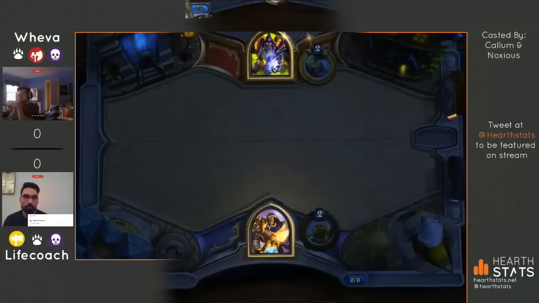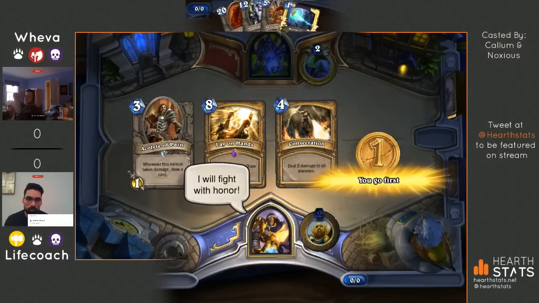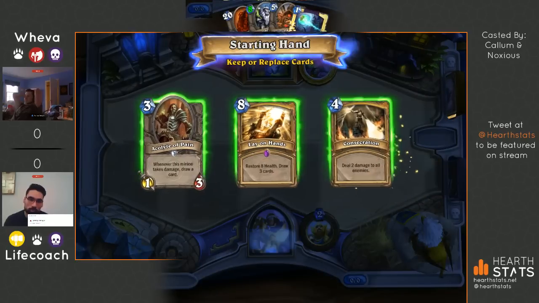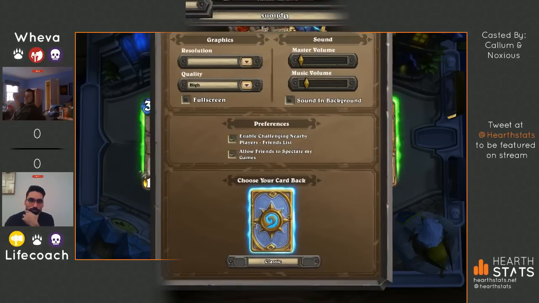That much in certain OP cards, but here we are. We're going to go for the Paladin versus the Warrior. All right, so that means it is Lifecoach on the bottom against Kevin on the top on the Handlock, as you can see. So that's a Molten Giant and a Mountain Giant in hand.